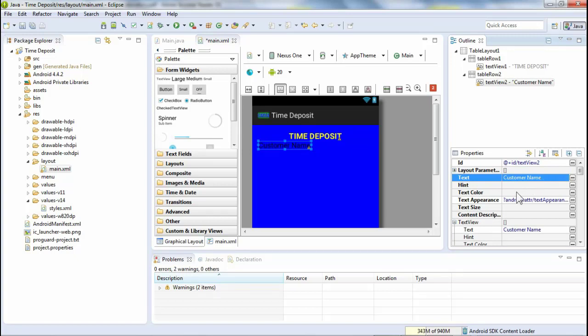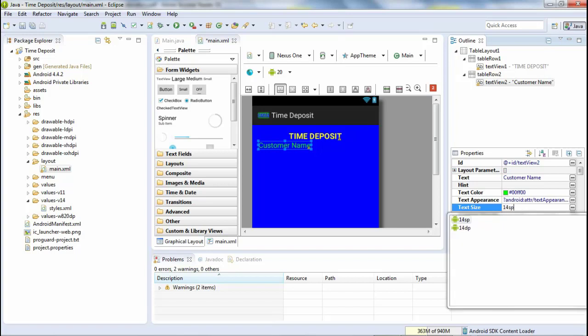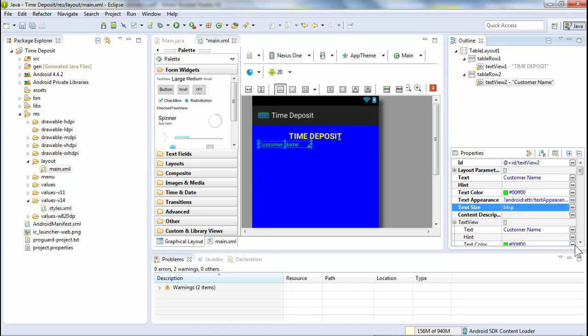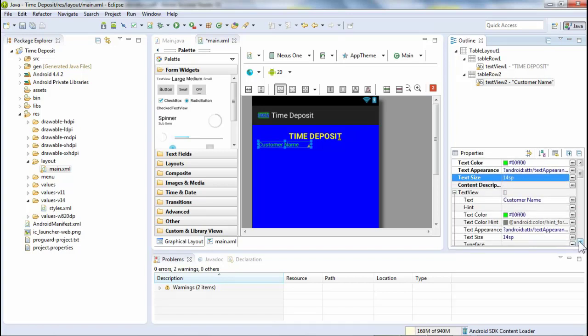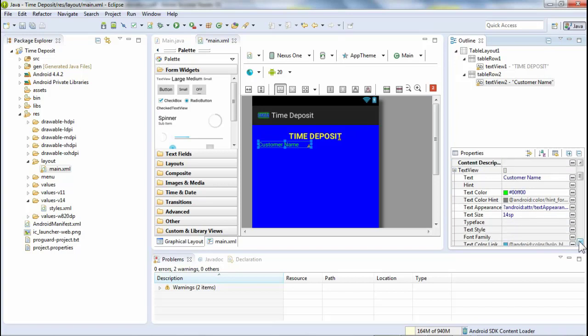Set the text color to green. Set the text size to 14 SP. Set the text style to bold.